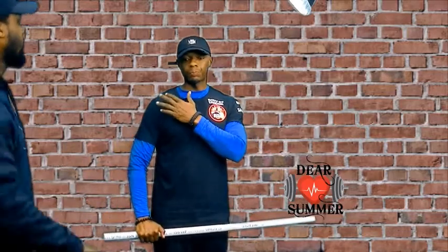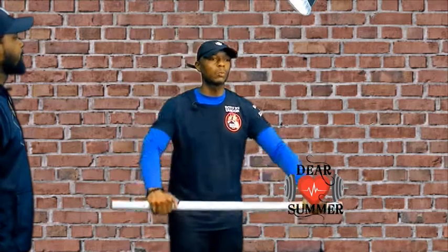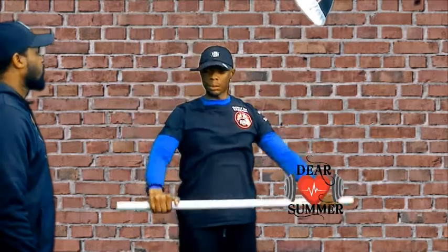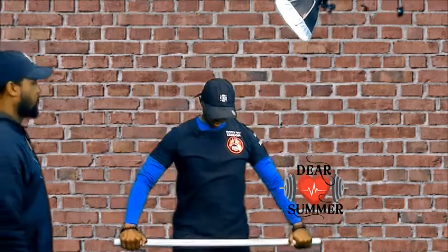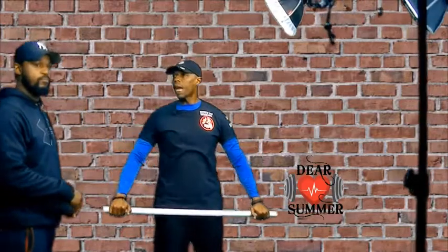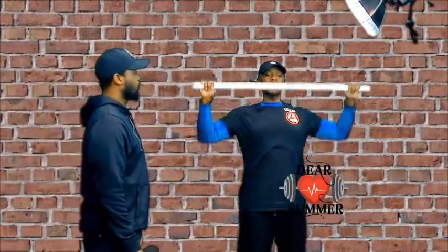I have a little problem with my rotator cuff, so this helps me therapeutically with my shoulder. Bring it up, bring it down. Bring it up, bring it down. Bring it here. But the whole time, if you notice, this is tight. Everything stays tight. When you're doing a lot of these stretches, it's not so much to be relaxed. It's more about posture. When your posture is right, you'll get the best out of it.